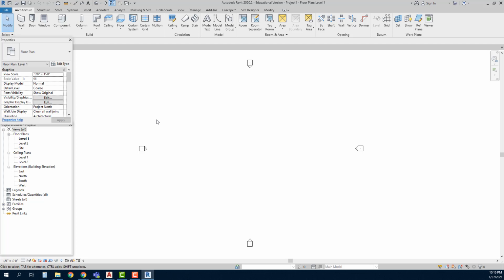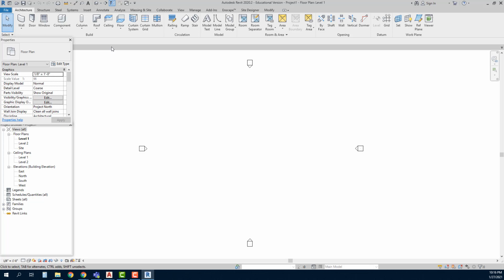As we get into each part of the project, we'll go into much more detail on each of these types of components. But this is kind of an opportunity just to get your feet wet and get you going in Revit. So if we look over here under Architecture, we have walls, doors, windows, components, column, roof, ceiling, and floor.